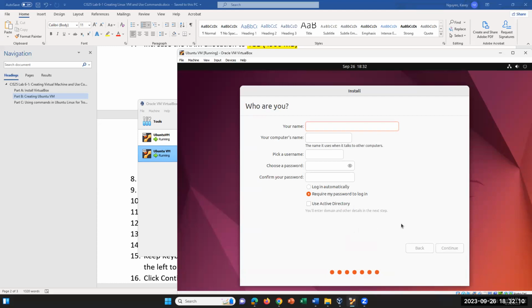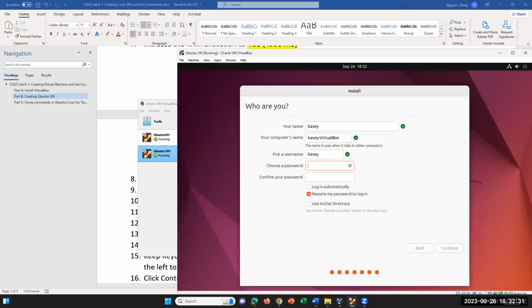And then here you can type in your name. I would suggest using lowercase. So in the future, if you type in a command with your account, it's a lot easier because Linux is case sensitive. So we're gonna do your name and it's gonna fill out my machine name and then the username and then make a password.